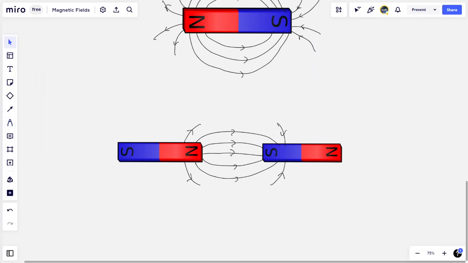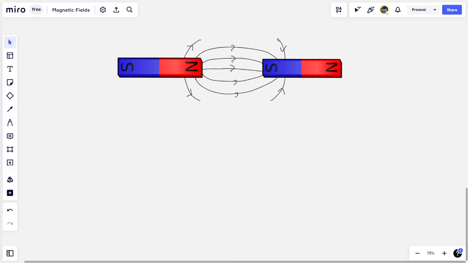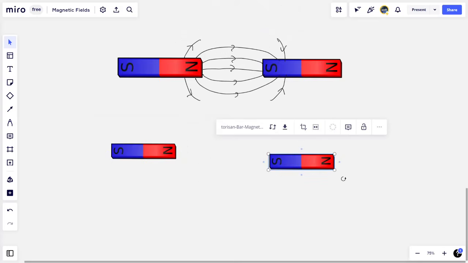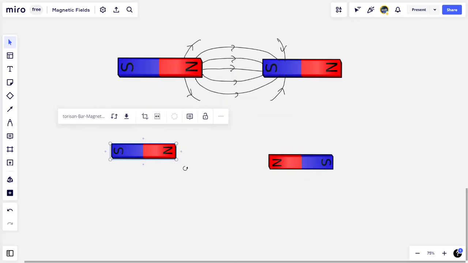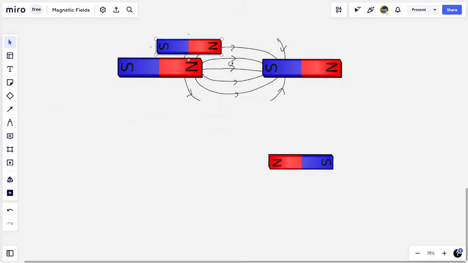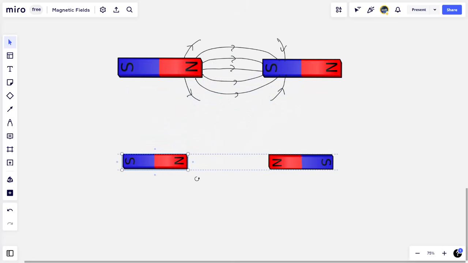And then if I now bring like poles together, notice how the field lines all join the two magnets. They go from one magnet to the next. So if I could, for example, find a free north pole, if that could exist, and I drop the north pole here, the north pole will be repelled from the north pole of the first magnet and attracted to the south of the second. And it'll follow the path along the field lines if there was such a thing as a free north pole.